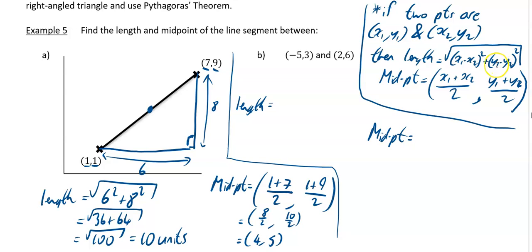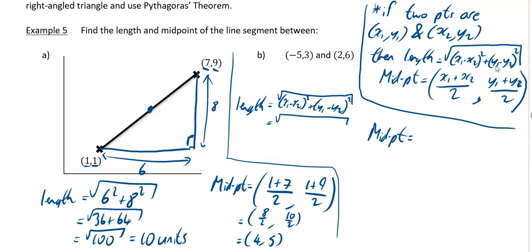This saves you having to draw out a sketch, and there are times where it's not going to be practical to draw out the sketch. So if we have a formula for it, it is much better. We'll write down a formula we're going to use again. It is going to be the square root of (x1 minus x2) squared, plus (y1 minus y2) squared.